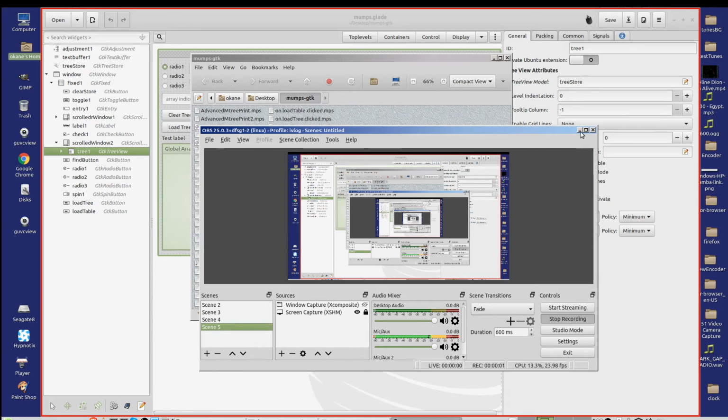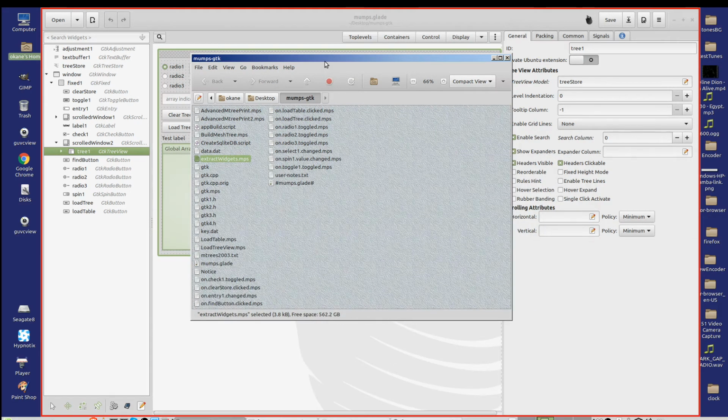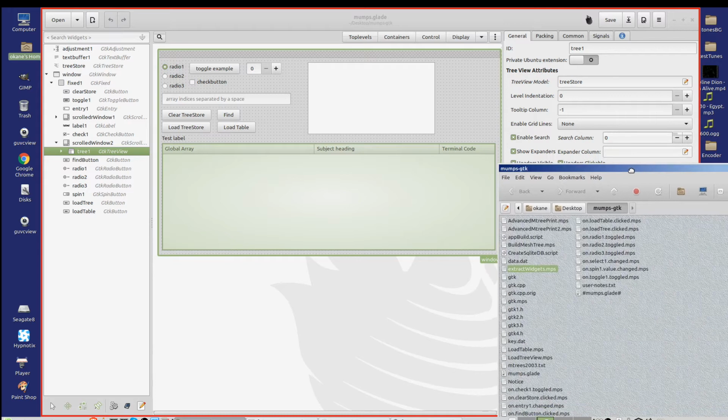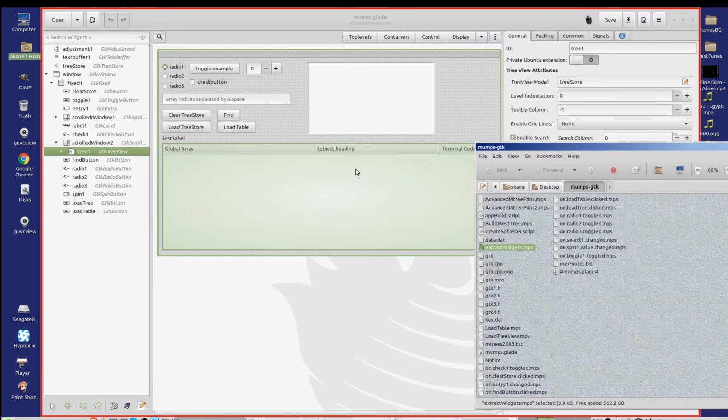All right, I want to go over the large example which I alluded to in the previous video, with a number of different samples in here of things you could possibly use: radio buttons, toggle buttons, checkboxes, spin buttons, entry boxes, regular old buttons, a label, a tree store, and a text buffer, which covers a lot of territory. There are, of course, many additional widgets, and eventually I'll get to them, installing them and so forth, but this is a pretty good starting set.